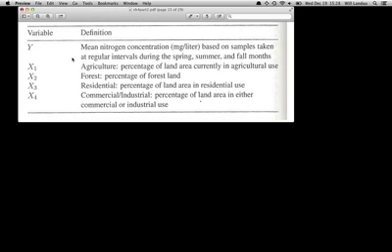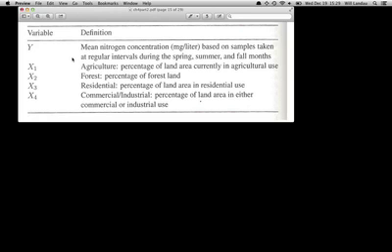It's this data set where a few years ago 20 rivers in New York State were measured for nitrogen content, and the mean nitrogen content in milligrams per liter was recorded during the non-freezing seasons during the spring, summer, and fall months. And the nitrogen content we take to be a measure of pollution. And we want to try to predict pollution based on what we're doing with the surrounding land.